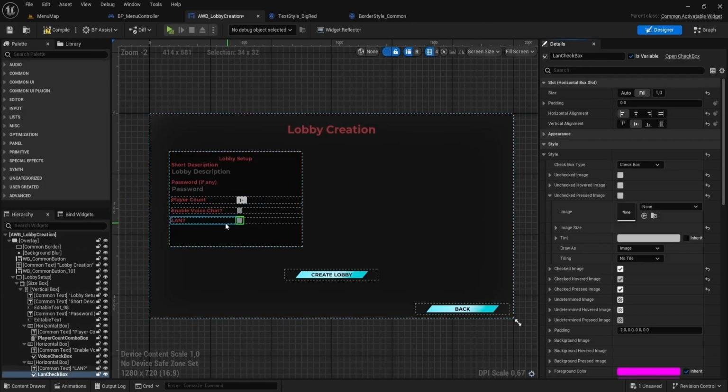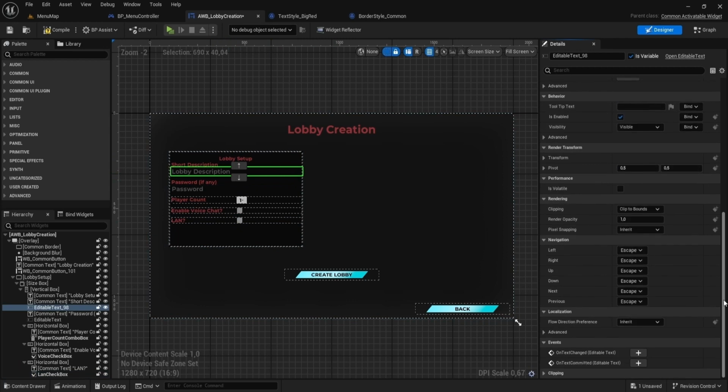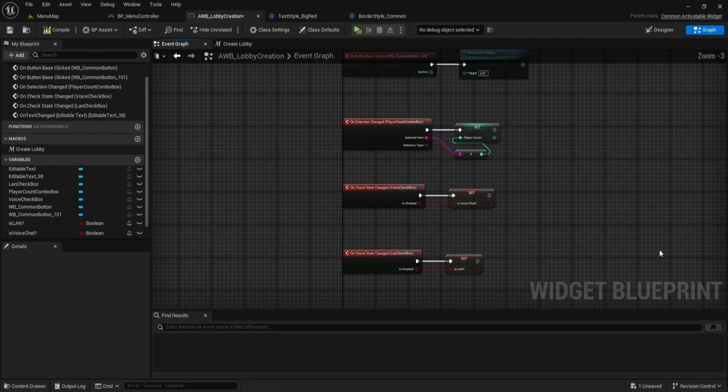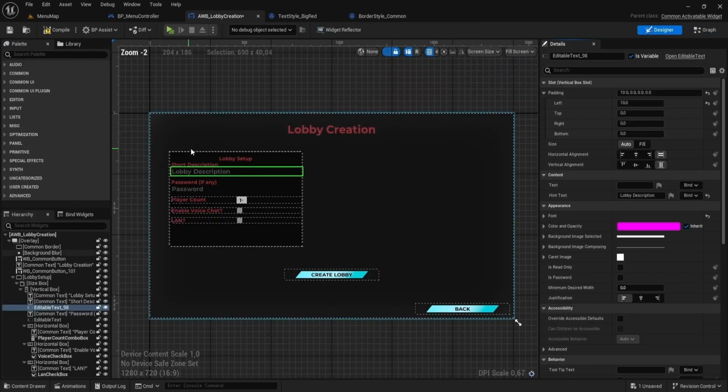I noticed that I forgot to add events for the lobby description and password. Add an on-text changed event for each of them. Name them appropriately and create variables for each text.